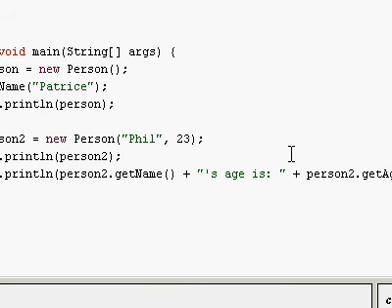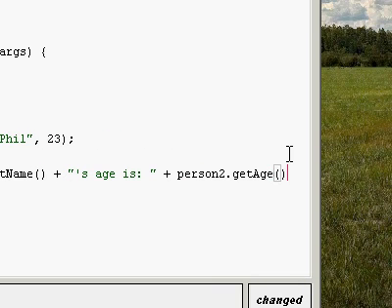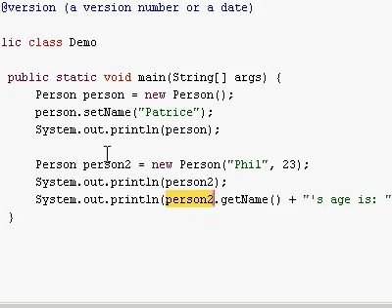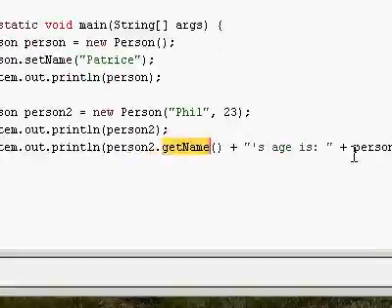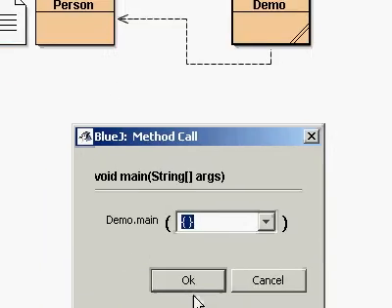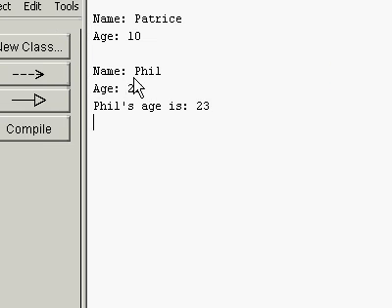So here I'm using the accessor methods to get person2's name and age, and hopefully this will print out correctly. Let's just run this. Yep, Phil's age is 23. Alright, and that's about it for objects.